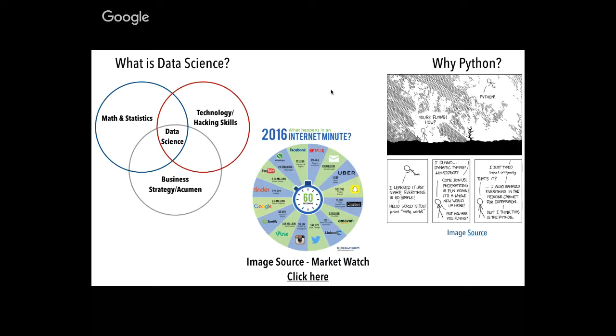So when you're talking about data science, you want tools that can handle massive amounts of data every day, and you need mathematical and statistical models to be created and applied on data. And the business knowledge comes into the picture because you need to understand what questions you want to ask, and you need to have the knowledge to pick the right data set in order to achieve the objective.